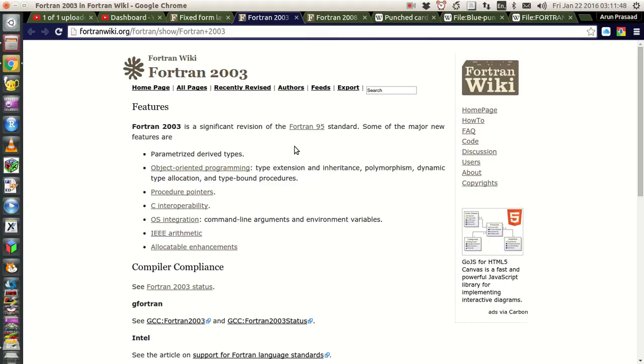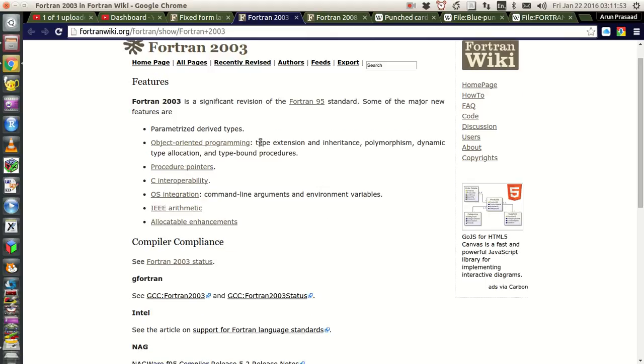Fortran 2003 is an improvement on Fortran 95, and it includes a lot of features like parameterized derived types, meaning you can have some constant values within derived data types, if I'm right. You have object oriented programming developed in it, and it is interoperable with C. There are some advanced pointer features like procedure pointers, which I have no idea about as of now.